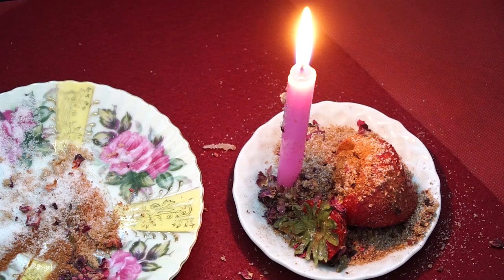So that is going to be the Strawberry Love spell for this full moon that we're having on the 24th in Capricorn. But you can do this spell anytime you need it. Specifically, Fridays would be perfect. Fridays would amplify it because Fridays are the day of Venus.